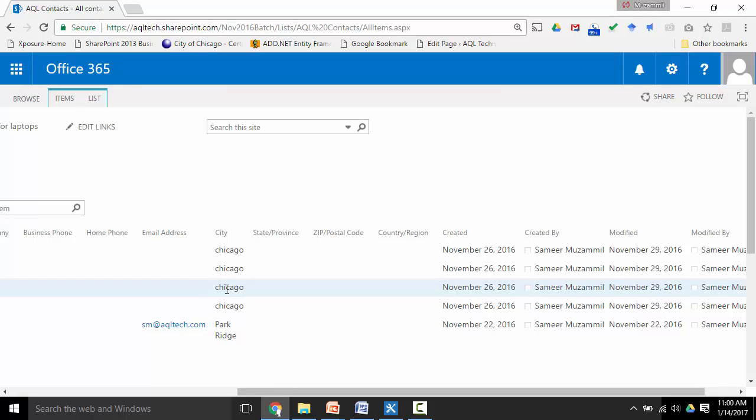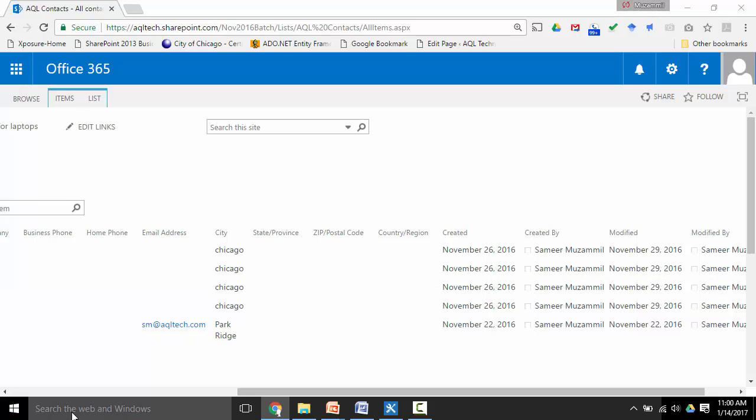Like for example, if this contact is in Chicago, then I'm going to have the workflow automatically fire and fill out a certain column in here, which is going to be the region. Like if it's Chicago, it's Midwest. Okay, if it's New York, it's Northeast. Okay, so let's go ahead and try doing something as basic as that.